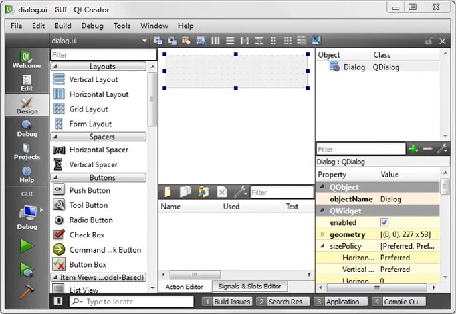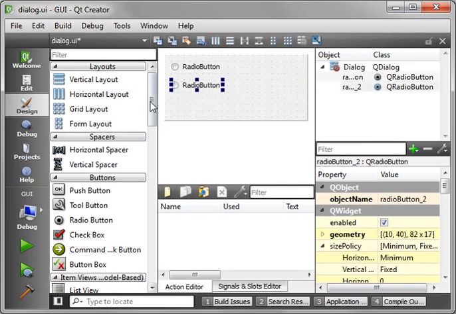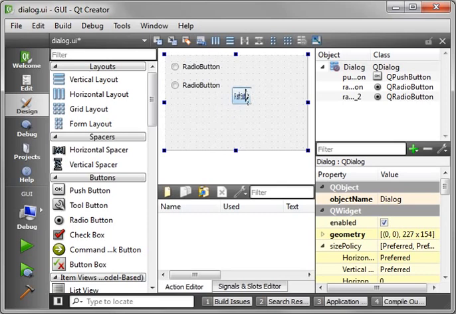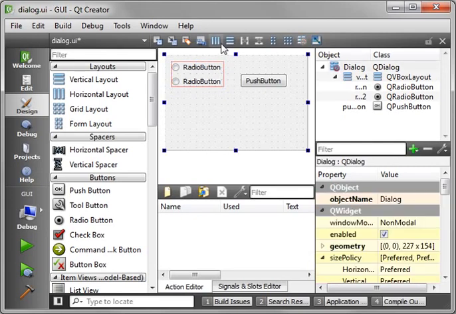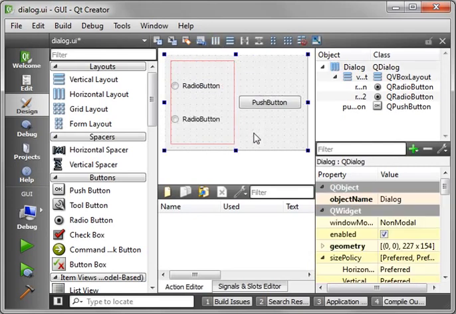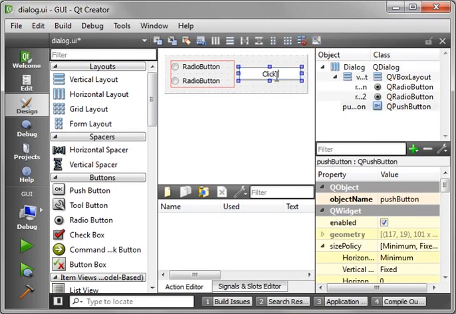Welcome to the 18th Qt tutorial with C++ and GUI programming. Today we're going to cover the QRadioButton. So let's just actually drag and drop a few of these on here. And let's just drop a button on there too. And let's just throw these in a layout, make them nice and neat. And then we'll create the forms layout. There we go. Use the infamous click me, and we'll say cats and dogs.